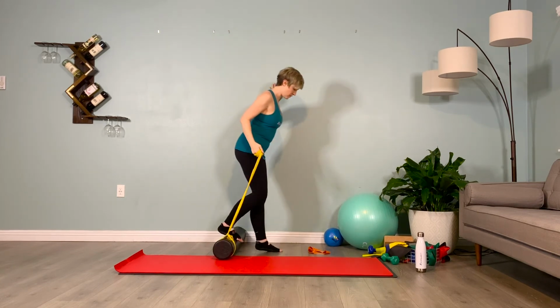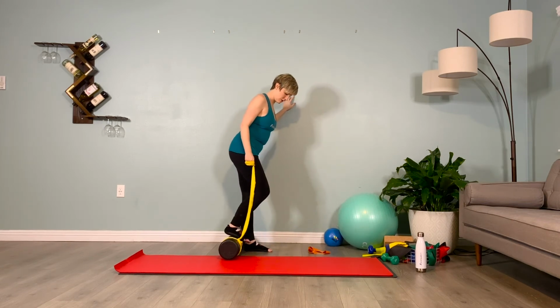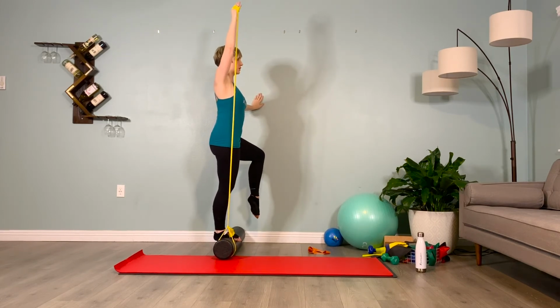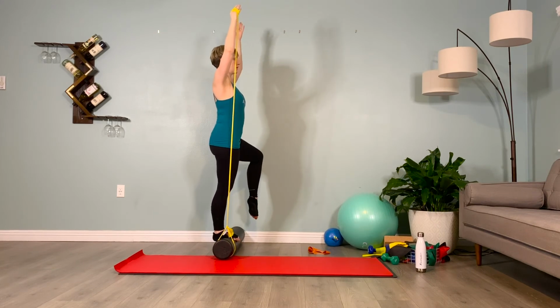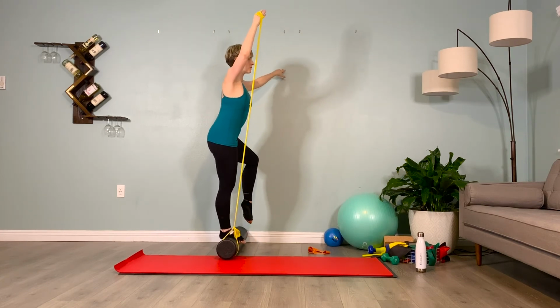Exhale 3. Step down in front of your roller. Now we're going to step backwards onto the same foot. This is scary. You got to push down. You got to inhale. If you're scared, do it on the floor instead. Bring the arm up to shoulder flexion. Inhale 1. Breathe. Exhale 1. You've got it. Inhale 2. Exhale 2. Gaze up. Inhale 3.